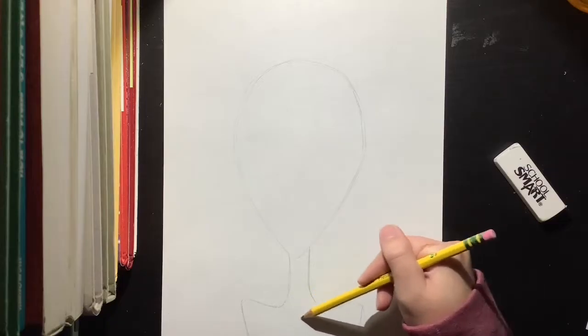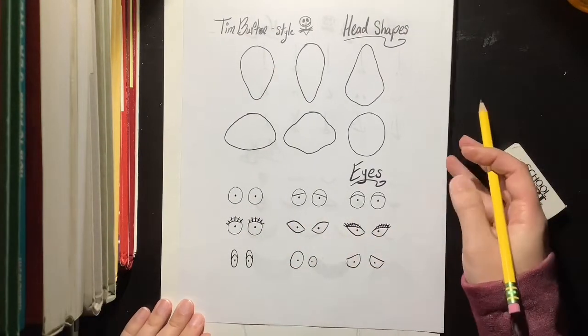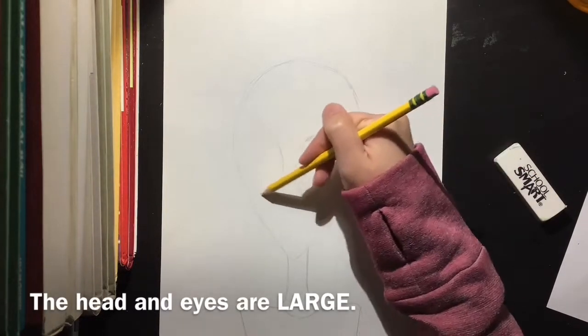Remember, Tim Burton's characters have rather large heads and eyes. No matter which style you choose, make sure that you're drawing them quite large.